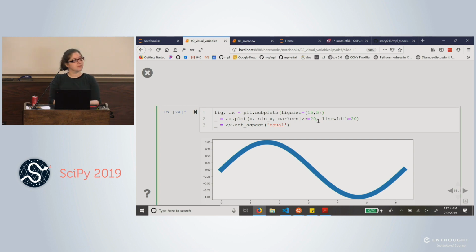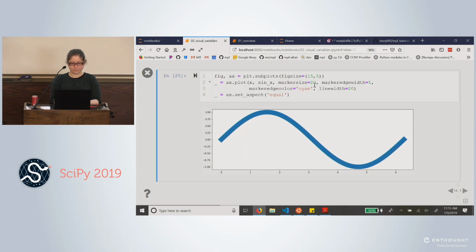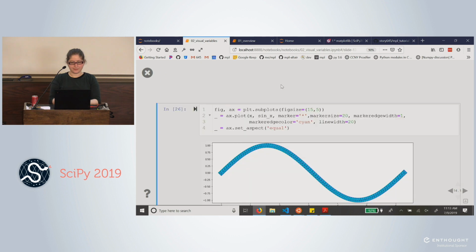Can you change the width of the marker edge? Yes, actually. But we want really a marker edge color here for you to really see this gloriousness. Have a marker. Yeah. So the funny part about this is you can basically make your own hatches on your lines by setting up your markers in the right way. So that's a marker edge width of 1. A marker edge width of 10 looks like this.